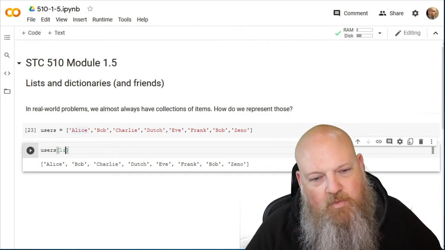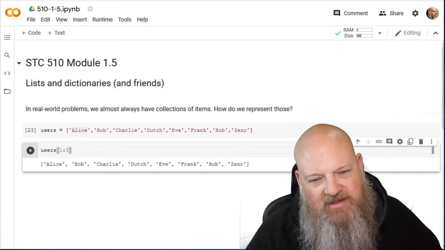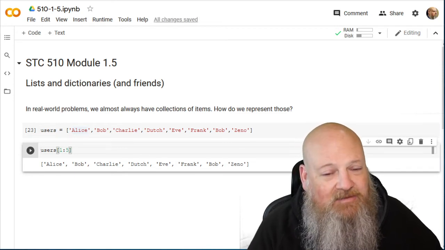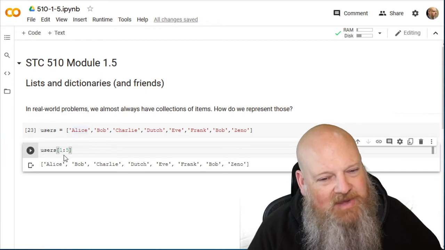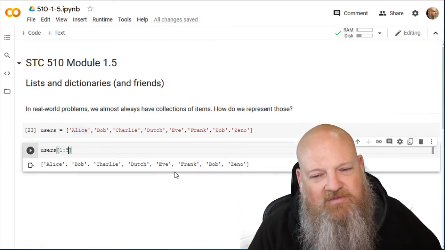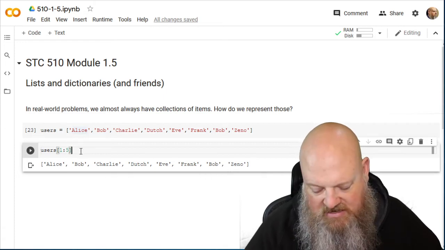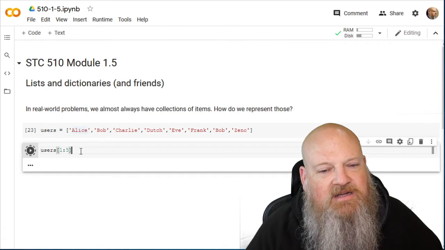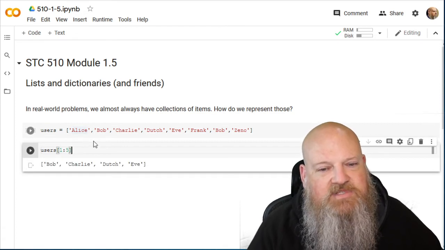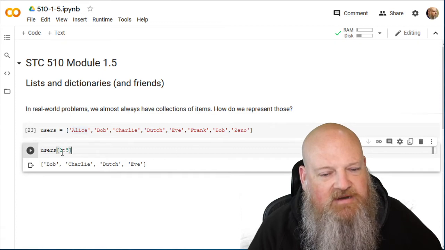But if we went from 1 to 5, that's not including 5, okay? So that's a little bit confusing. I don't know why, but it's the way it works. So this is 0, 1, 2, 3, 4, 5, 6, 7, right? If we do this, which is a list within the list, it's the items including 1, 2, 3, 4, and not including the 5th item, so stop at 5. And that's kind of a subset of it.